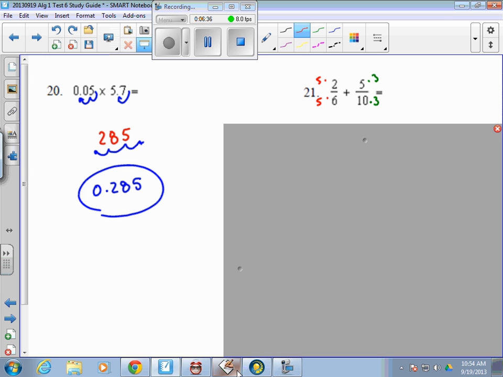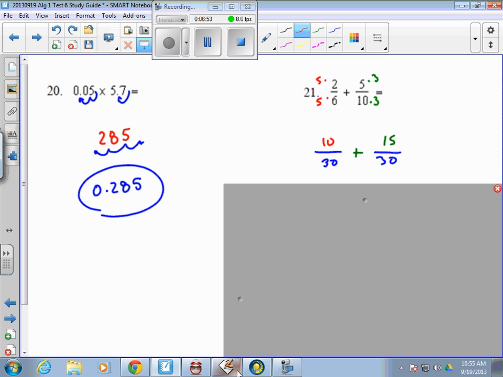21, you have 2/6 plus 5/10. When you're adding and subtracting fractions, the denominators, or the bottom numbers, have to be the same. So the smallest number that they go into is the number 30. So change that bottom number of both fractions to the number 30. In order to determine what number goes on the top, or in the numerator, you have to ask yourself, what do I multiply 6 by to get the number 30? The answer is 5. So multiply the top number 2 by 5 as well, and you get 10.